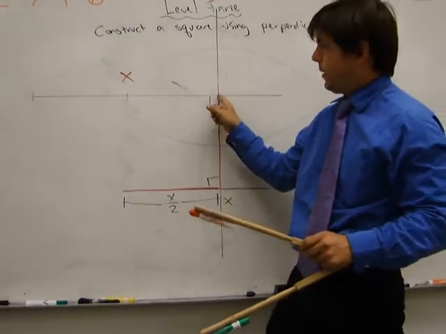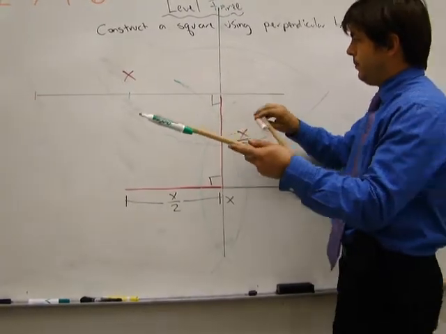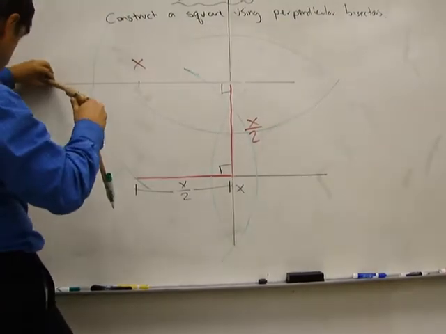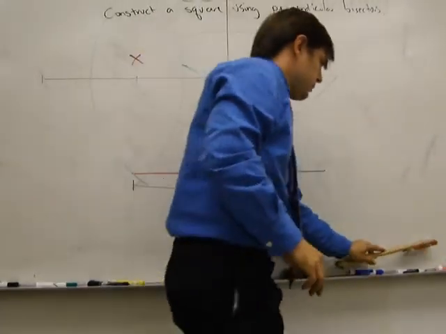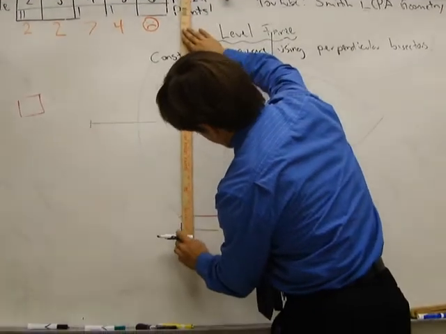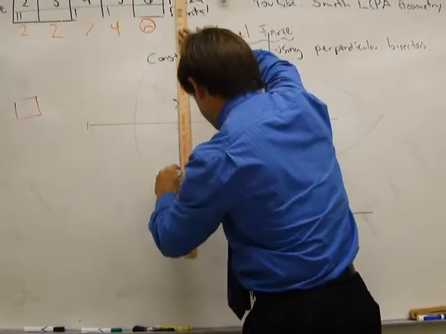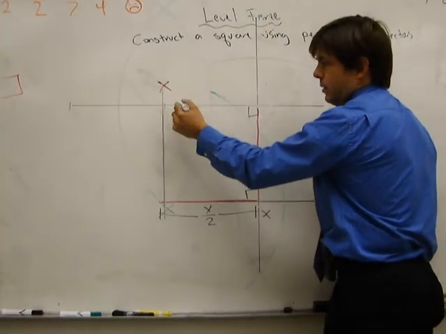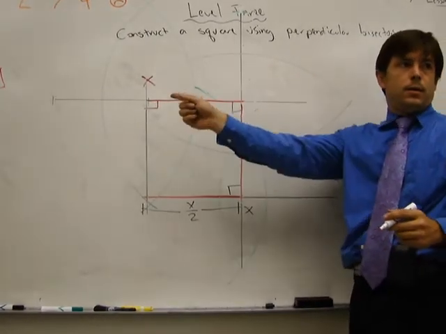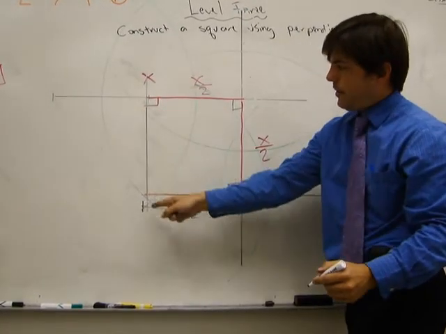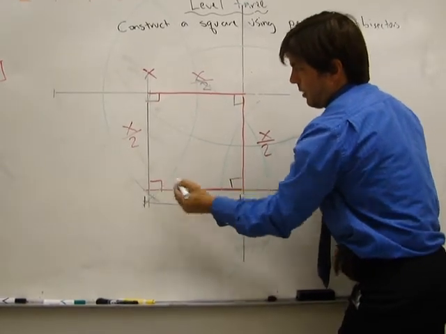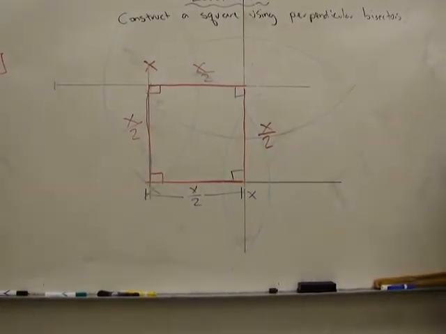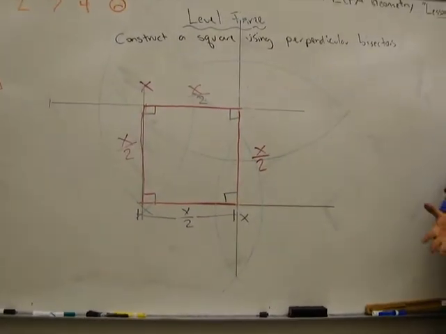So now we're going to do another perpendicular bisector of this segment, length X. So perpendicular bisector, we're going to make arcs up here, and we're going to construct from here and here. And what you'll notice is that it finishes our square. What's the measure of this angle right here? 90. This is the side of the square. How long is this side here? X over 2. How long is this side here? X over 2. And what's the measure of this angle here? 90. So does everybody see our square come out of all this madness? It's pretty amazing. It's a bunch of arcs that together give us the perimeter or all the markings of a square.